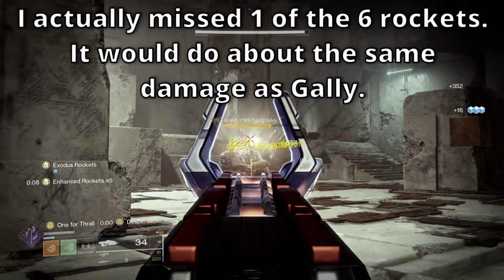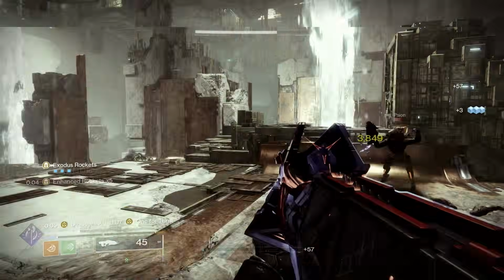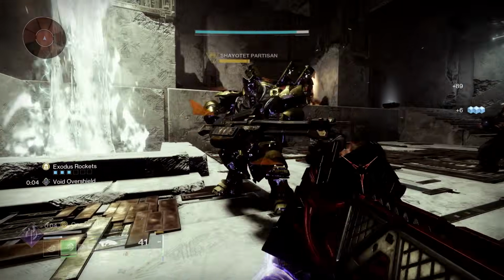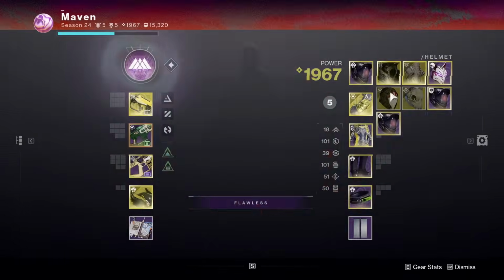Now when we get hits with these Exodus rockets, as you can see, we get the enhanced rockets buff on the left side of the screen. Sadly, I did not have the time to test these. I forgot to. I apologize, but we all know it's going to be somewhere in the ballpark of 10 to 25%. Next up, we got the Speaker's Sight Warlock Helmet.